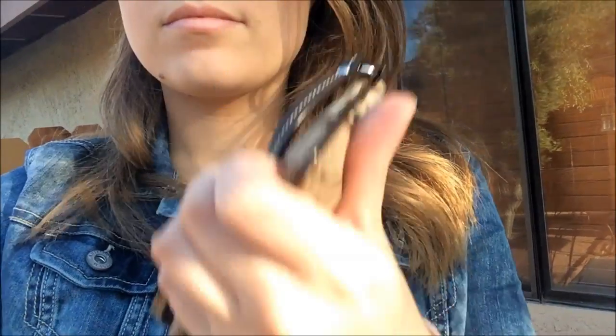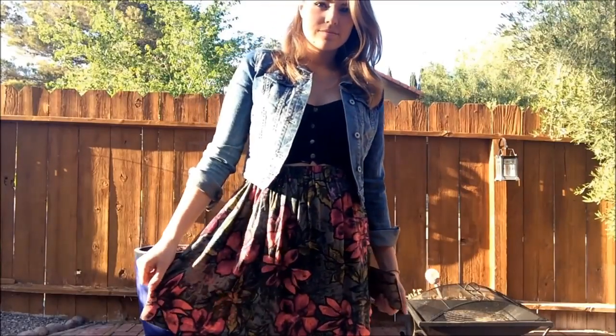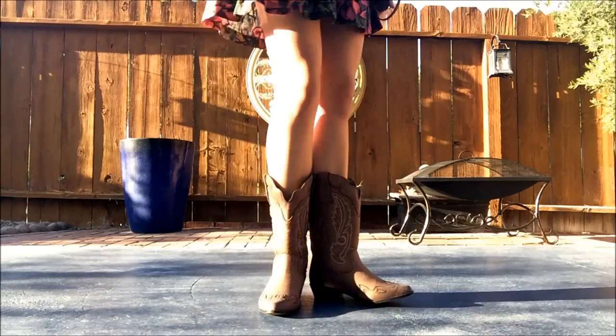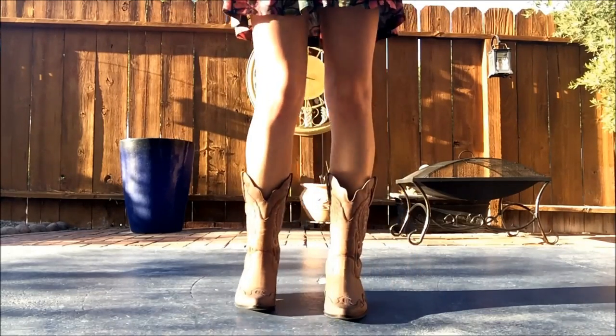So for this outfit, I was going to sushi with my boyfriend and some of his friends, so I actually got dressed up. I did winged eyeliner and I curled my hair and pinned it back. And then I just had this little thing from Cotton On and my Coach wristlet. The skirt is from Sears, it's French Connection. And then the tops are both from JC Penney — one is like a corset top and the other one's just a jean jacket. And then my boots, I love them — they're from JustFab and they are amazing.